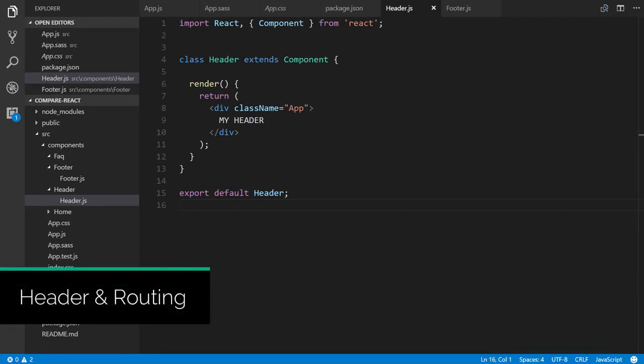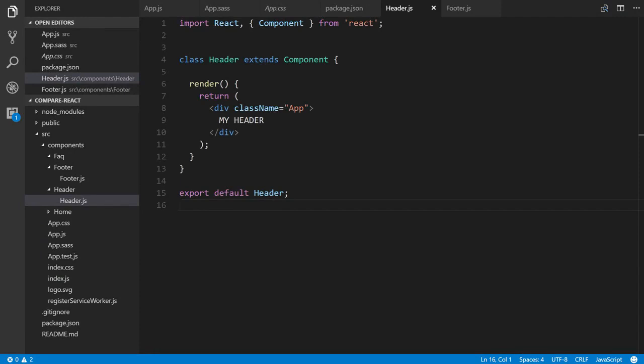Now, if you followed along with the last section of the course when we created the Vue app, well, I really don't want to have to rewrite all of the HTML for everything again. So what I'm going to do is open up that project, the Vue project, and copy the HTML and make it work here in React.